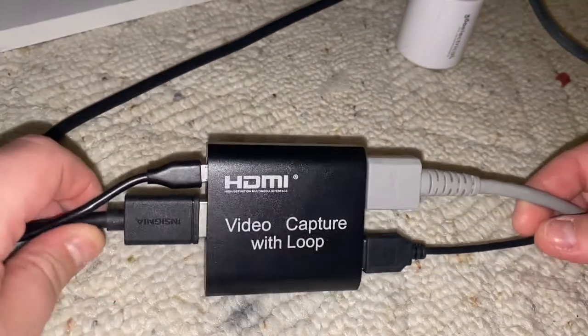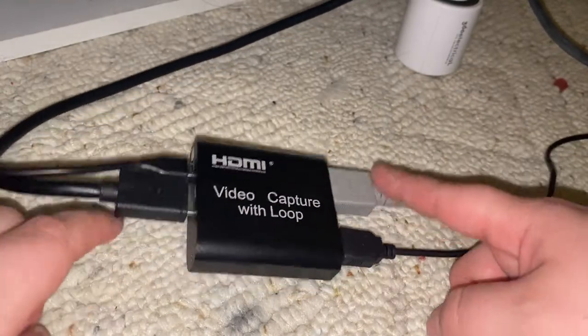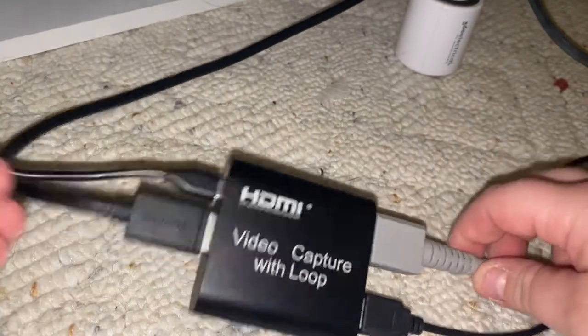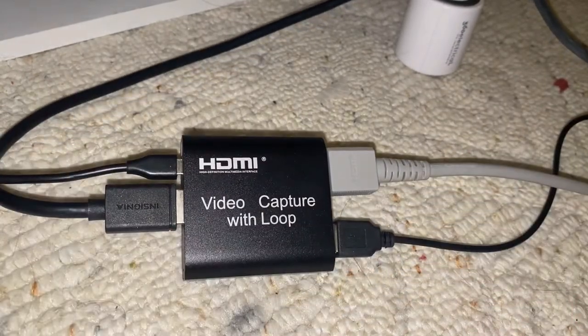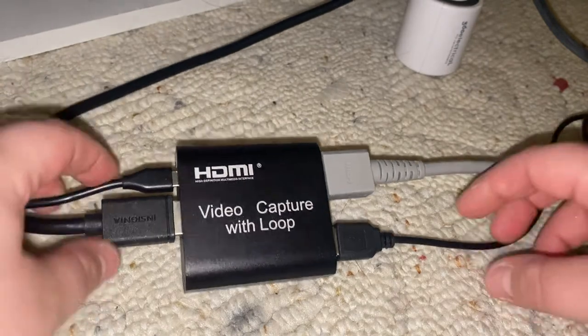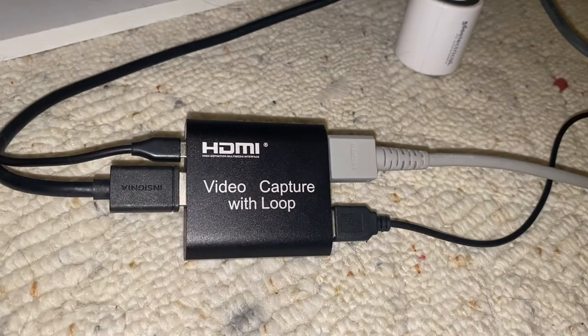This is vital: my HDMI video capture card. The HDMI going into one end is from the console; the other side goes to the TV, so everything passes through this capture card. There's a USB that plugs into your console and another USB that goes to your computer. It appears on your computer through a screen recorder app — I use PowerDirector. You select by device, see what's on the TV on your computer, click record, and get everything you need.